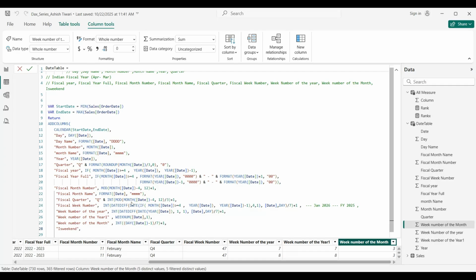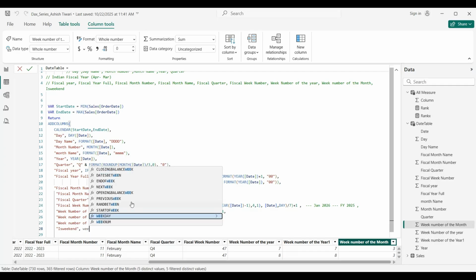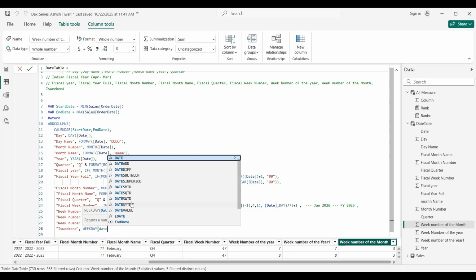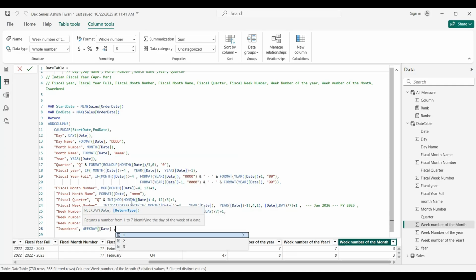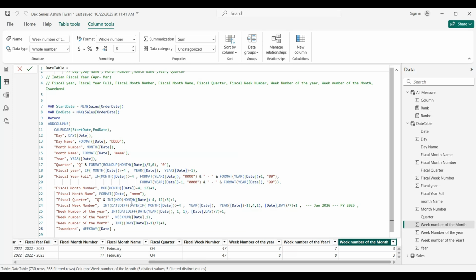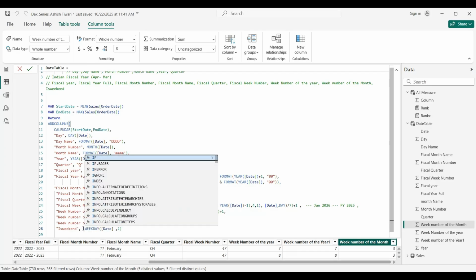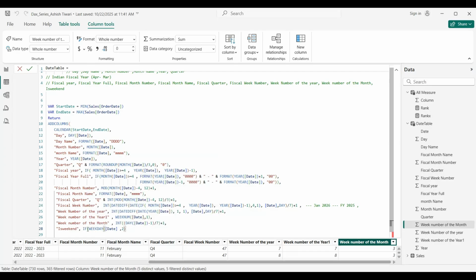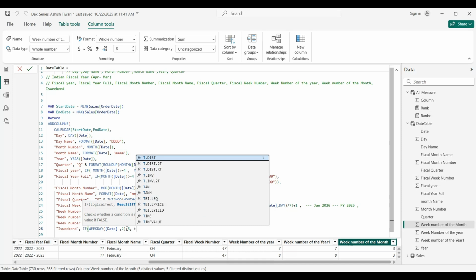What you have to do is first use the WEEKDAY function. We take this from our date, and we give the date we are going to consider. The weekday should start from Monday. Now whatever the week we get will be counted: if I use 1, it will start from Sunday; if I use 2, it will start from Monday. Now if we use the IF condition, I will say if the weekday is greater than 5, which is reached on Saturday, then give me a true condition.